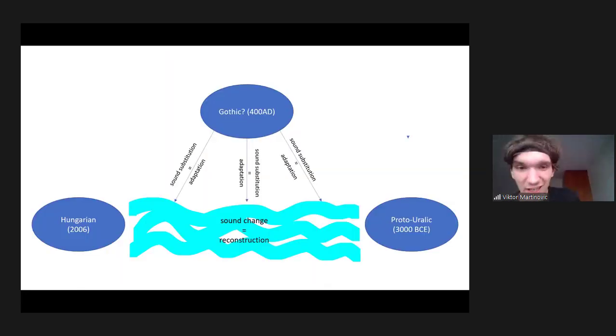And so this is my research question now. Could it be that there are Gothic loan words loaned into Hungarian and we have just overlooked them? And so there is a useful corpus of like a few thousand words of Gothic that you can use in form of a database. And so the task would be now to check if there is an algorithm that could find any connections.